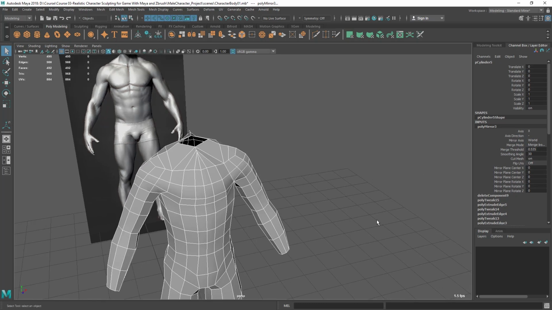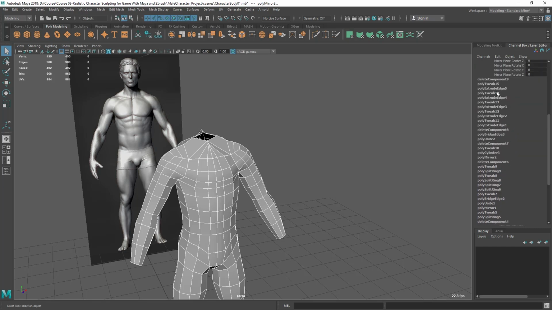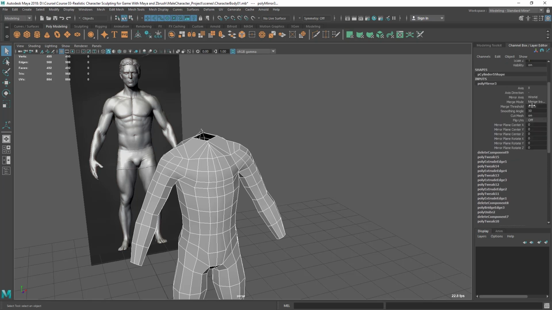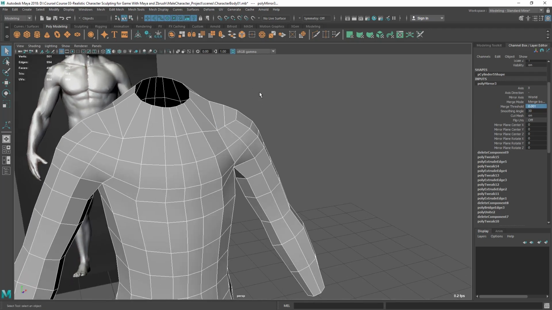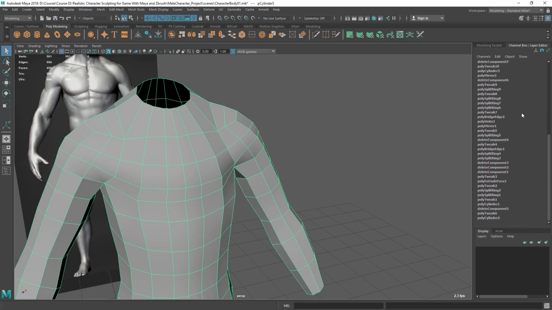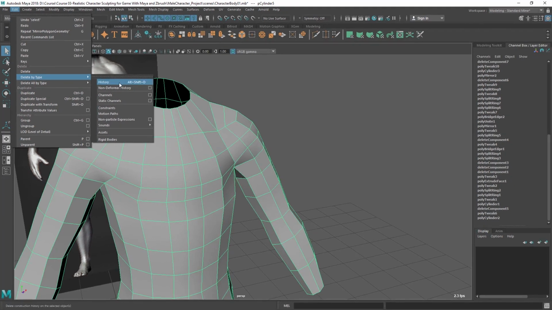I just lost that marking menu or pop-up menu from here, so I just click somewhere outside, I think. So if that happens, you can access that here from inputs. Here you can see I have all the inputs, whatever I have applied to this object, but I have to clean these things. I don't need all these old histories. So let's decrease that value from here. 0.001 is the lowest value. Okay, and now I'm going to clear all these things because it's unnecessary to keep all the history. So let's go to edit and delete by type and history to get rid of that history.